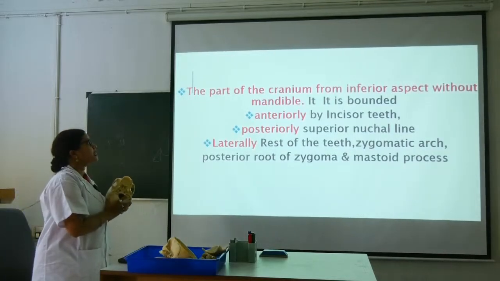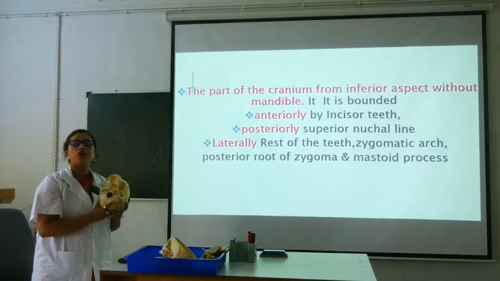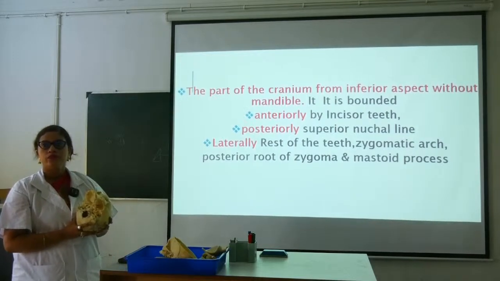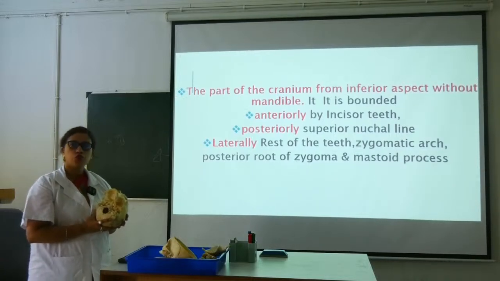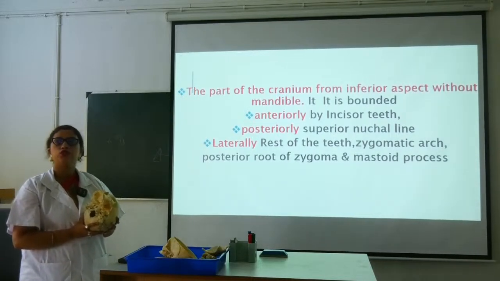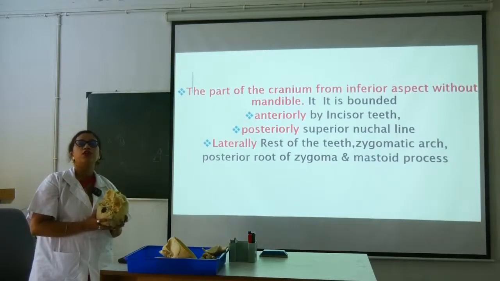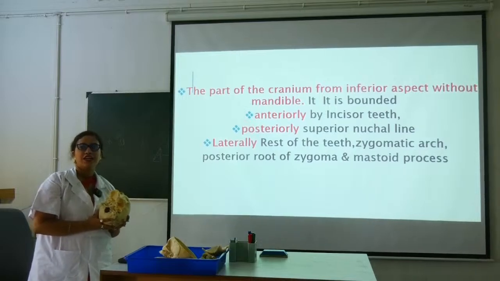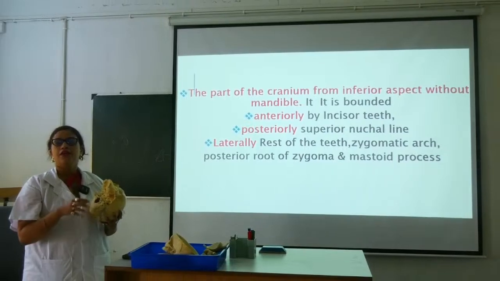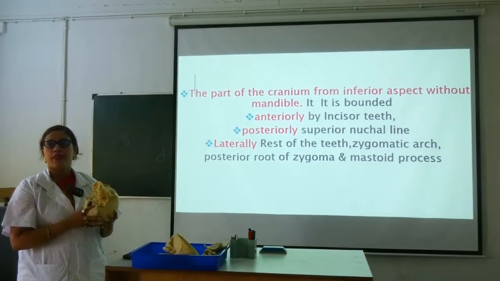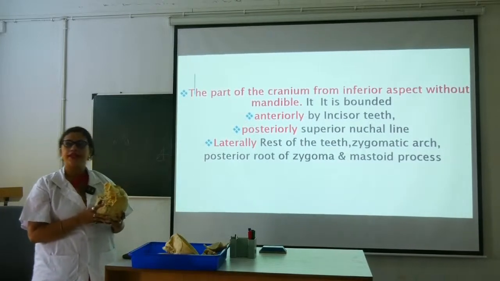Okay, so first one is anteriorly. How you could see? This is the teeth. So tell me the formula for the adult teeth. 2, 1, 2, 3. That means incisor is 2, then 1 for canine, then 2 for premolar, then 3 for molar. So what about the deciduous teeth? 20 number. Very good. And when is it taken out from the cavity? So it will start at the age of 6. Okay, and approximately within 10 years it will complete.